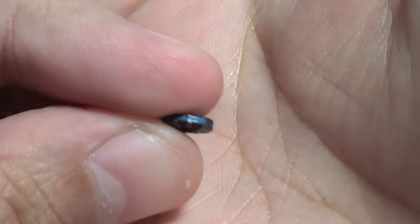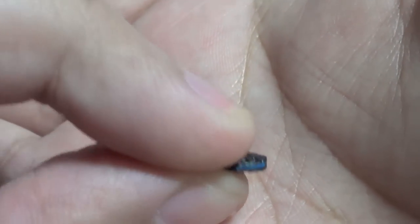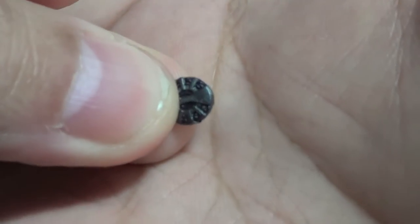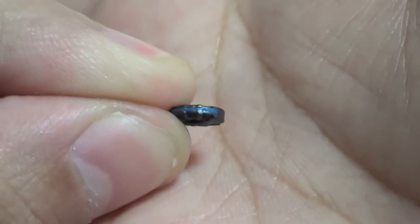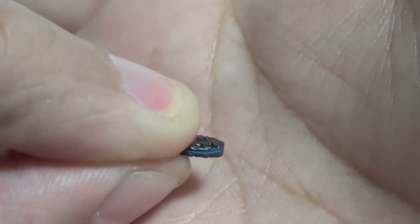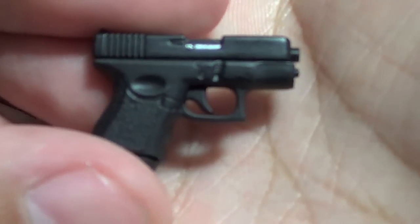She also comes with two of these little detonation devices that she flings. I don't remember if they're bombs or light flash or something. They're pretty much just black plastic pieces. A little bit of detail, a little bit of blue there. That's about it. So you get two of those, which will stay in the box. You can lose these things. They're really tiny. And you get two pistols, which are nice.